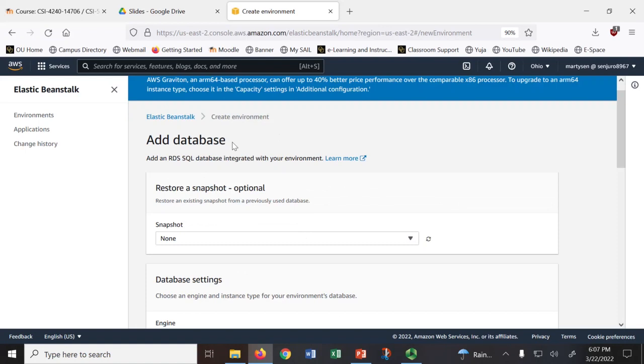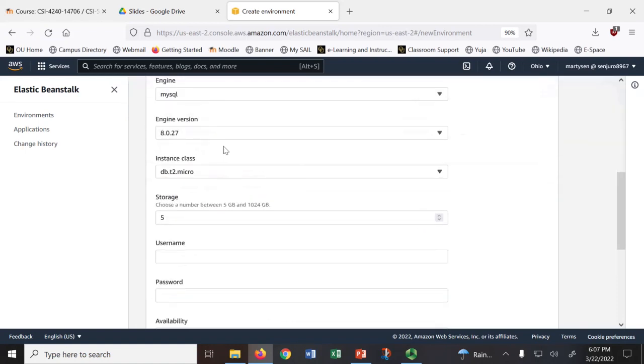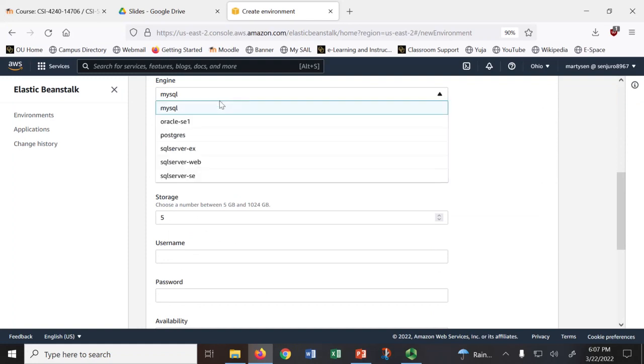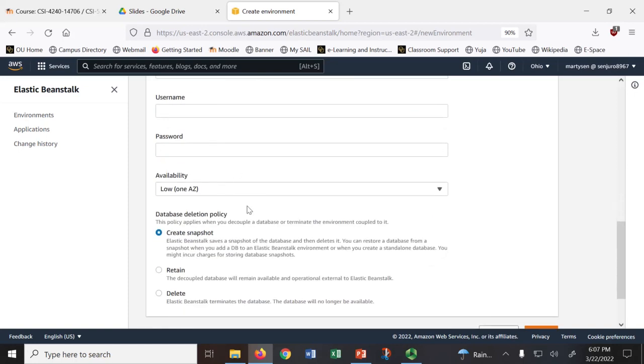So if I want to do the database, I can just edit it, right? And similar to the database operations that we did, the exercises in the RDS, you can choose what kind of SQL engine, that database engine, you want to deploy, what is going to be your instance, and then this will be by default connected to the instance where your application will be living. Does that make sense?